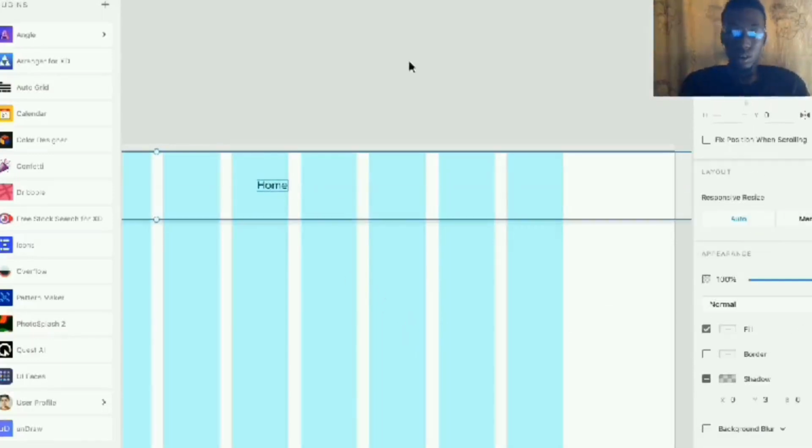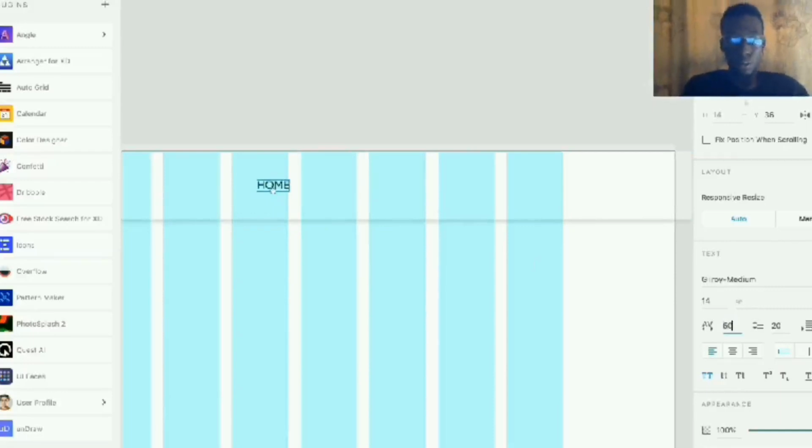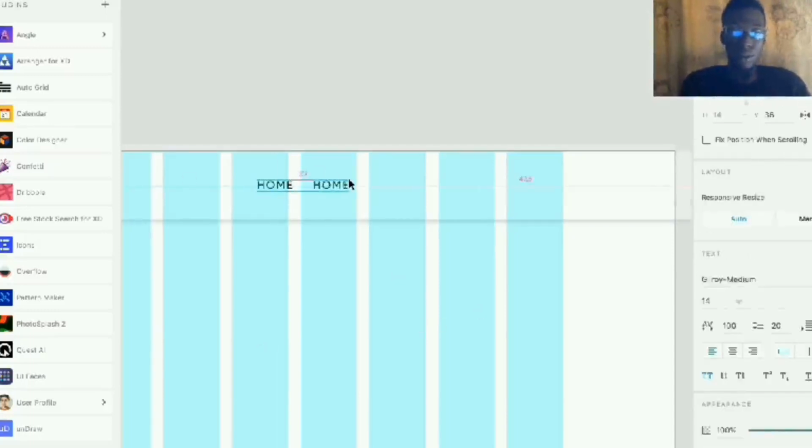To change everything to capital letters, simply come to the text panel, then uppercase. How about we increase the letter spacing to about 50? How about 100? Okay, that works. So duplicate the links to have more link items. I'll be having blog posts.